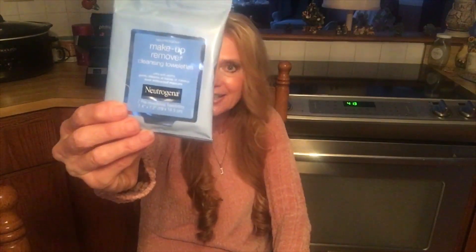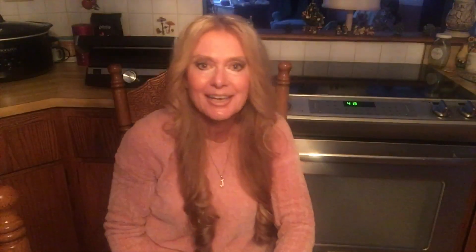My next one is these Neutrogena wipes. I came across these by accident and I really love them now. They're nice for removing makeup at night — they're soft and they don't irritate your skin. The reason I found them is because this is the only thing that worked to take a denim stain off my white Coach bag. I have a video on that called 'Coach Disappointment.' My daughter and I started using these too and we love them — another November favorite we came across by accident.